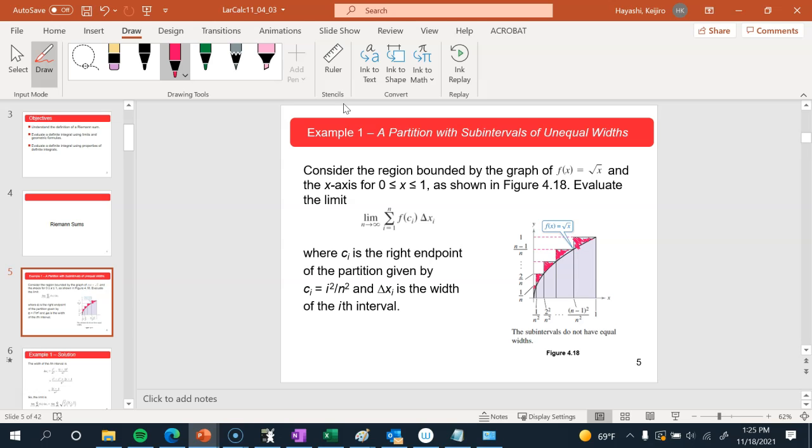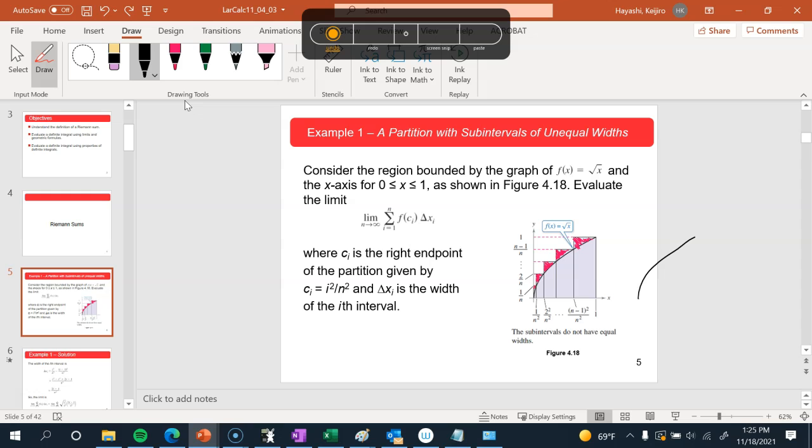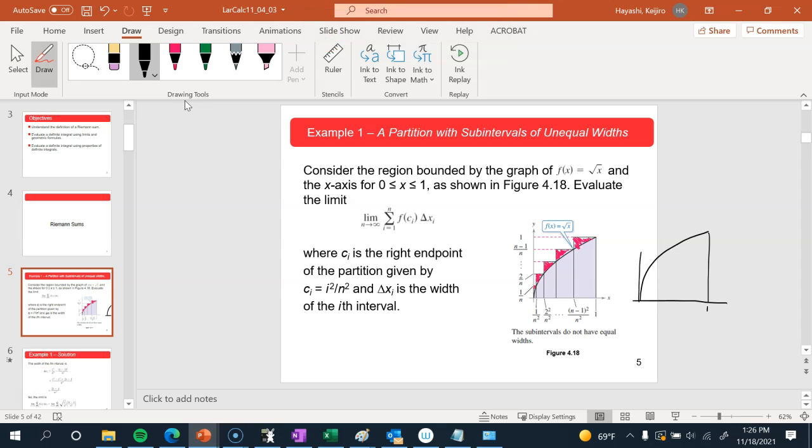But the idea is that if you form areas in this way and you increase the number of rectangles, you're going to get a closer approximation. So if we sort of pretend that we're doing the same thing, and let's say we start at 0 and go to 1, but we increase the number of rectangles.